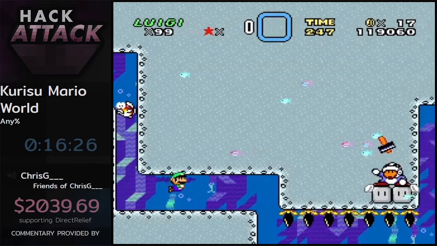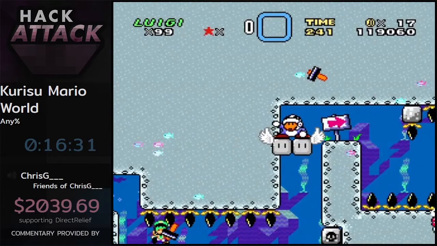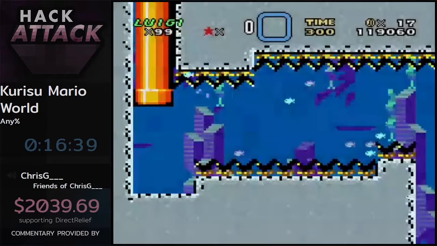Yeah, not scrolling in this section is a huge mistake. When I was playtesting it, I did not, and I was dodging that Rip Van Fish the whole time, and it was scary because they were very scary. It's okay. Now we've got time to go get that checkpoint.